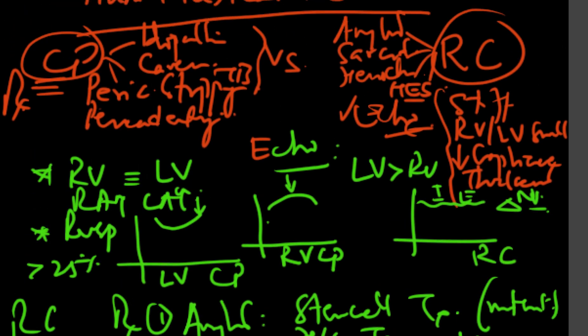Remember, constrictive pericarditis needs to be diagnosed rather quick because the treatment is so easy. No medications will ever be required. The patient will be cured forever if you can do the pericardial stripping and pericardiectomy. Many times the echo will show it, but if echo is not diagnostic, especially if you cannot see the pericardial thickening, then you end up doing a CT or an MRI. And MRI and CT are diagnostic because that will define in millimeters what the thickness of the pericardium is. That's 8 millimeters.